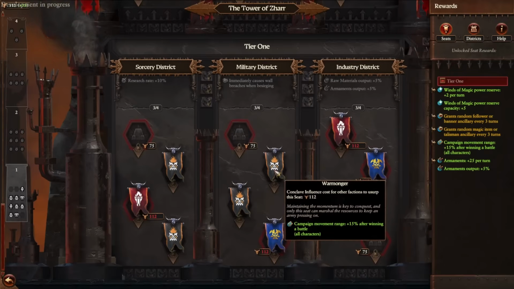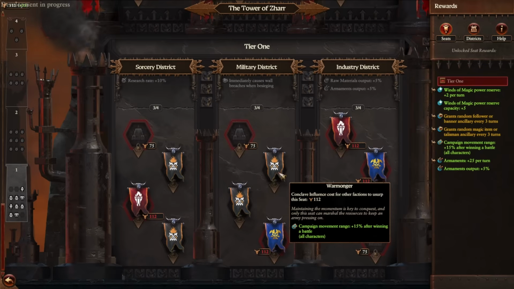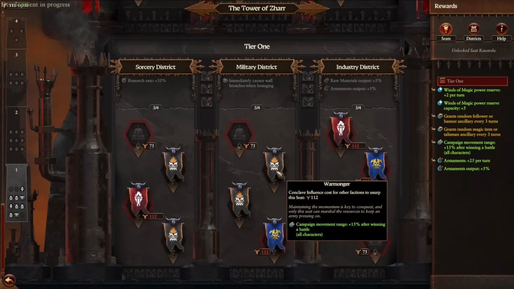There are some really standout seats like Warmonger, which gives you plus 15% campaign movement range, kind of like Scarbrand's skill. That's going to be really good if you want to be really aggressive with your main army, and probably one of the ones I'd have an eye out for possibly being the first seat that you take.